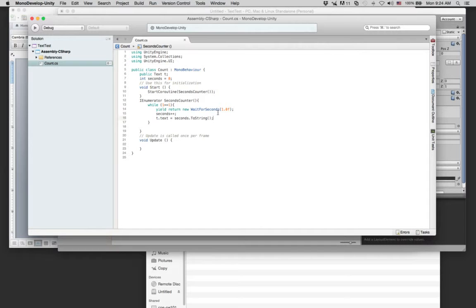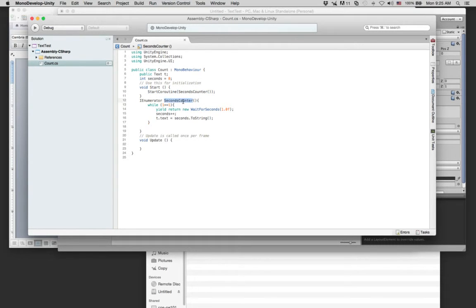All right, so this is really all that we're going to do. When we first show up here, we have our variables, which are our text object and the number of seconds that we've been running. We set the number of seconds to 0, so we start out at 0. Our text object, we set inside the GUI, we dragged it over. As soon as this object starts, we will start a coroutine called SecondsCounter.